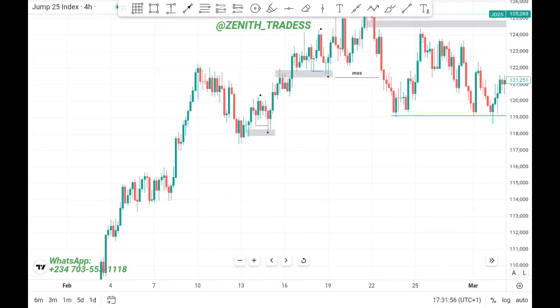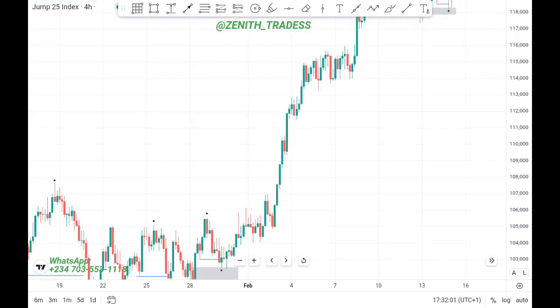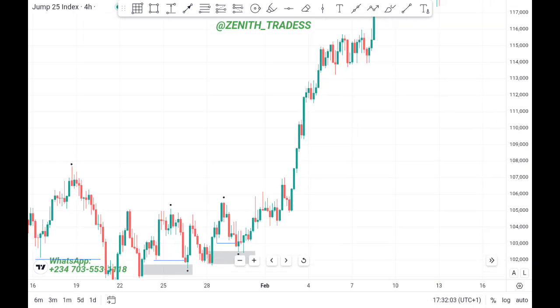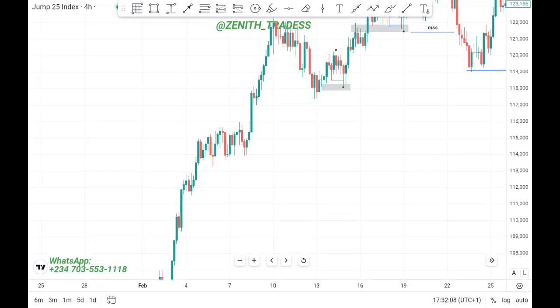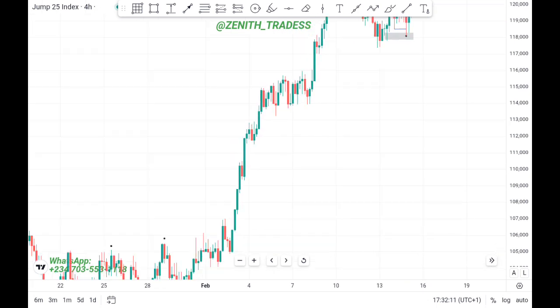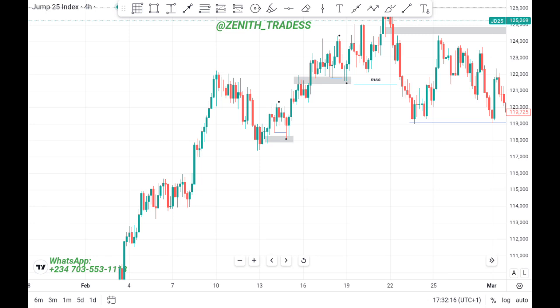So let's come up here. You can see the same thing here. Now all this long move is a single leg because there is no significant reversal to tell us, okay, this is where price swept liquidity or the previous structure. It is a single leg, price just creating minor structures within. It's a single leg going up, not until this reversal, price just reverses and didn't sweep any liquidity. You can see this independent candle is going up. There is no valid reversal here where price comes below to sweep.